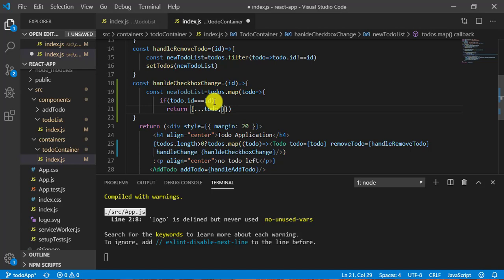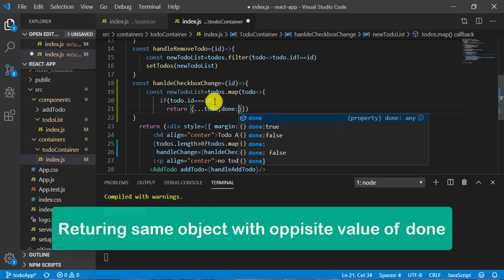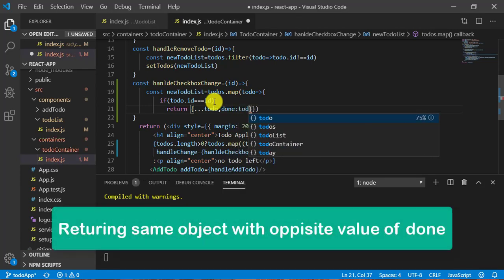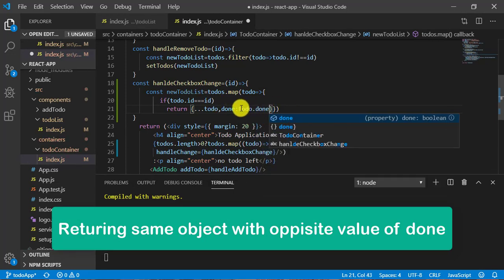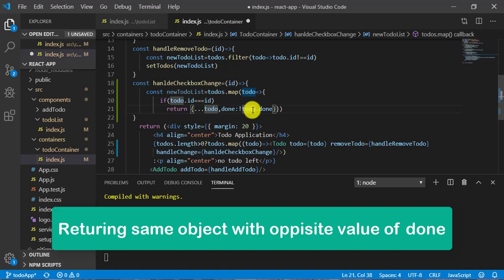So what can I write? done: todo.done. This is going to give me the value of todo.done, and I can reverse it. That means if the value was true before, it will return false.